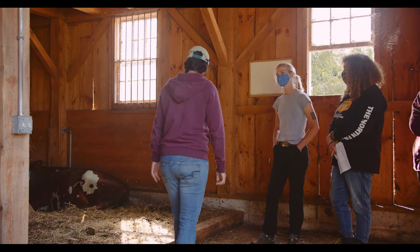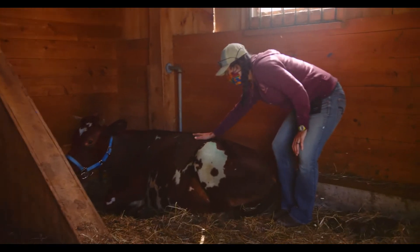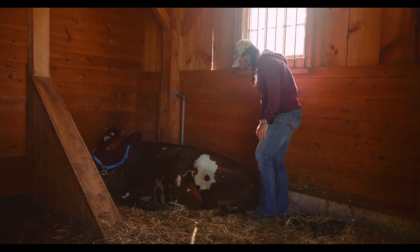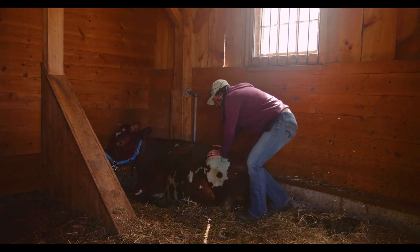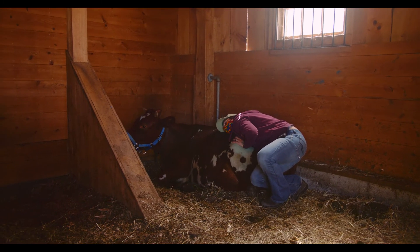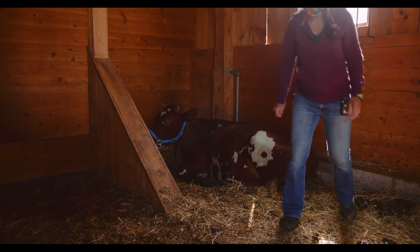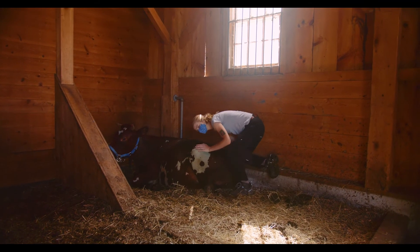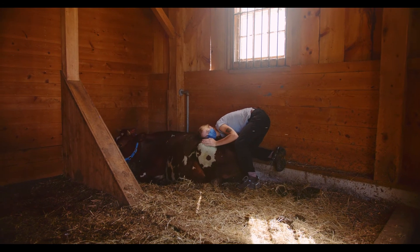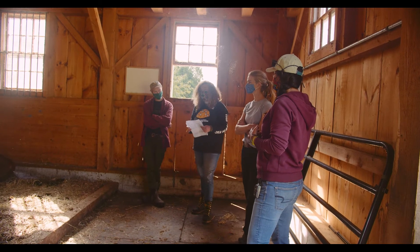The place we listen for the rumen is called the paralumbar fossa — on him that's right about here. You can actually see the curve of his rumen sticking out, and that's why he's laying like that — it's comfortable. Just stick your ear and face on it and use him like a little cow pillow. You're going to hear the rumen cycle and feel it press your head up, and it'll make a cool wave sound. These guys ruminate 24/7 — the rumen is always cycling no matter what their mouth is doing. The rumen should always be moving; that's a key ruminant feature.